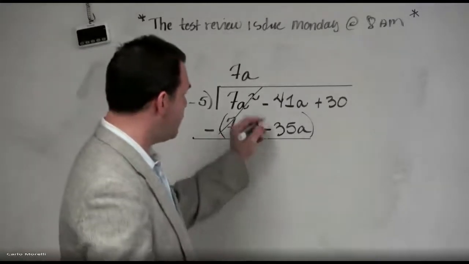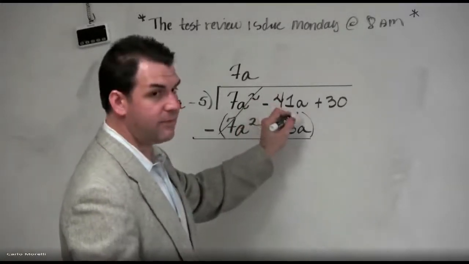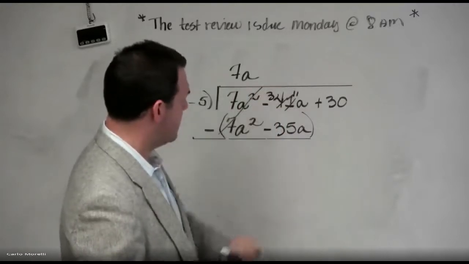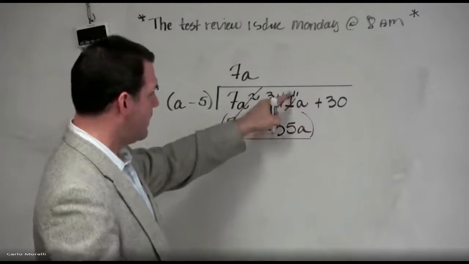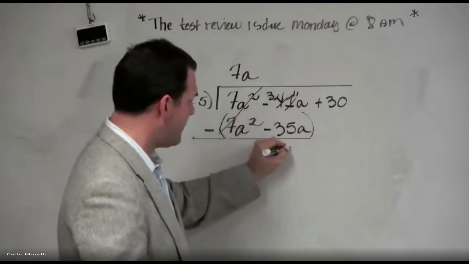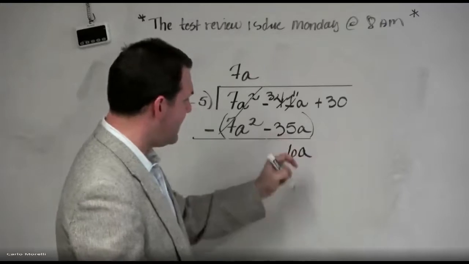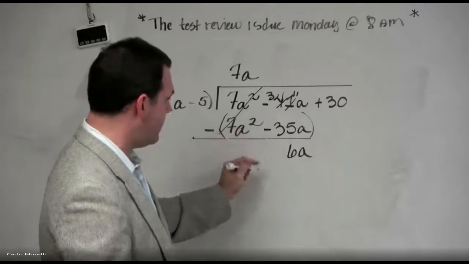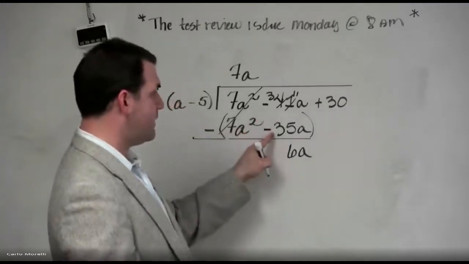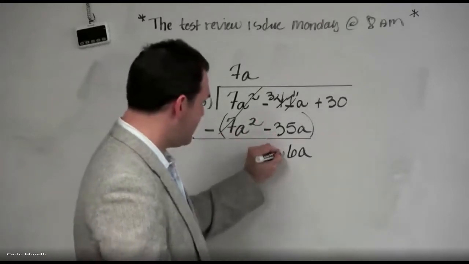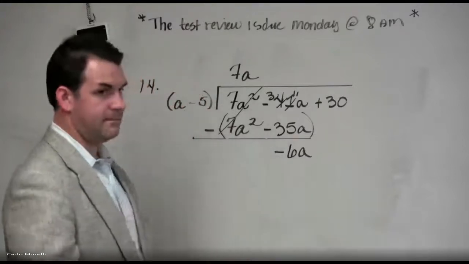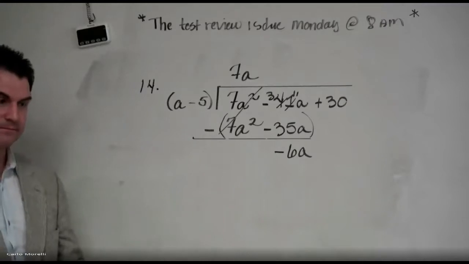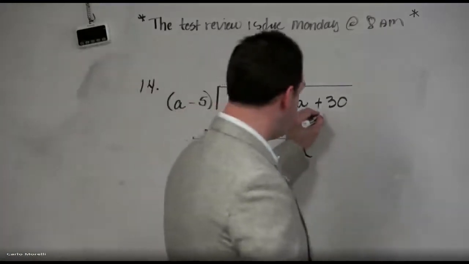So let's go ahead and just subtract 35 from 41. So I crossed out these two to borrow. I made the 1 into an 11. 11 minus 5 is 6. And that a is going to just come down and join us. And then 3 minus 3 is 0. But remember, because the negative was bigger than the positive, it's negative 6a. Do you all understand how I got negative 6a? All right. Now it's time to bring down plus 30.